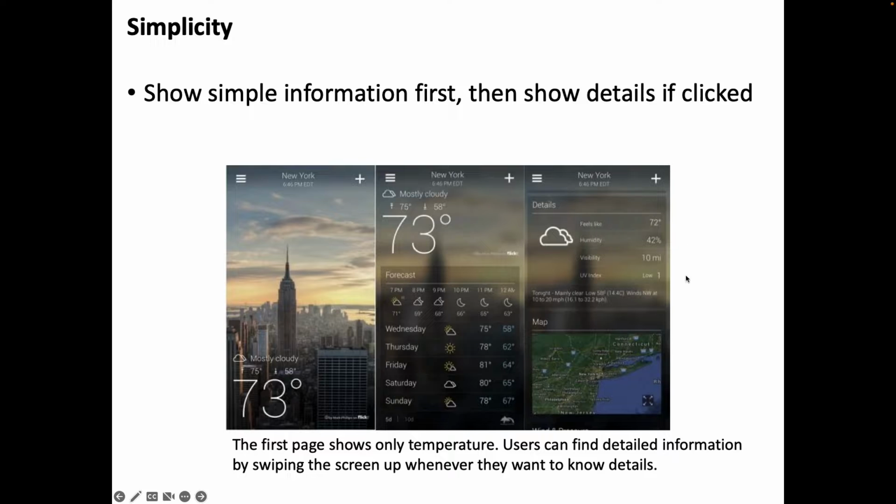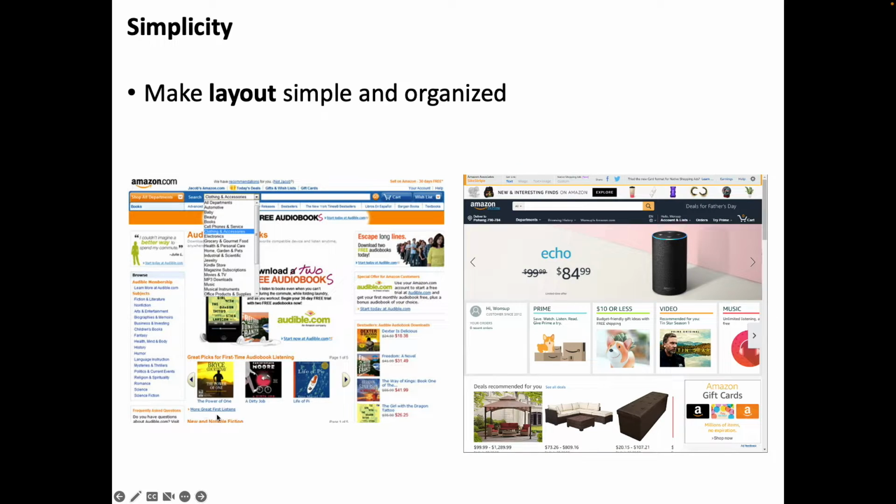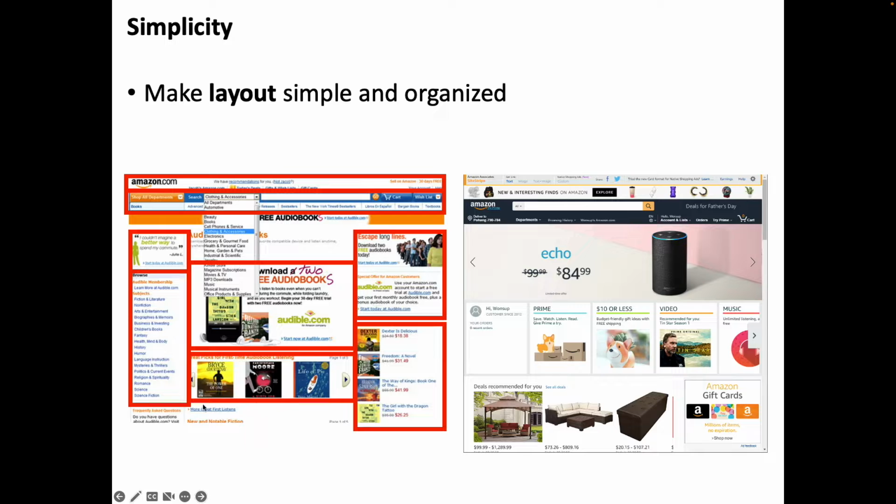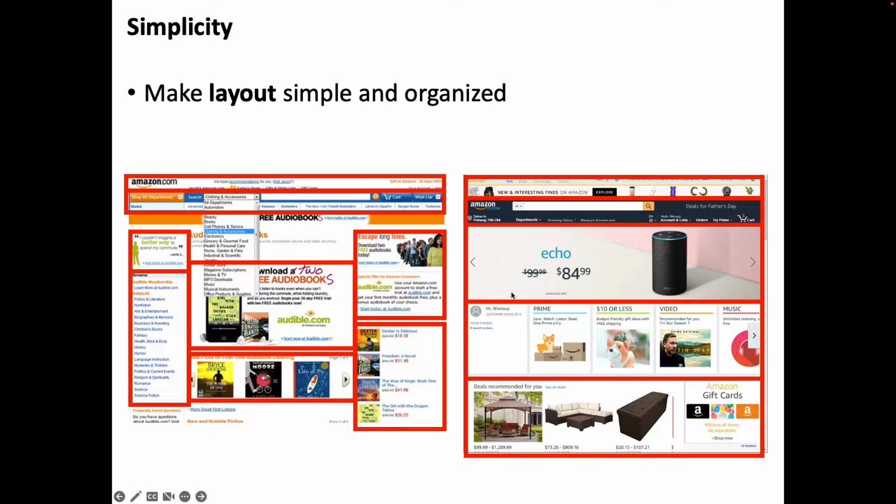First example is about number of information, but this is somewhat different. The simplicity in terms of layout. Previous Amazon page was not that simple in terms of its layout, so that it's not well organized. If you see the layout in terms of boxes, it's hard to say unorganized, but less simple. But current one is more simplified. Just 1, 2, 3, 4, 5 rows. It's much more simpler in terms of layout.